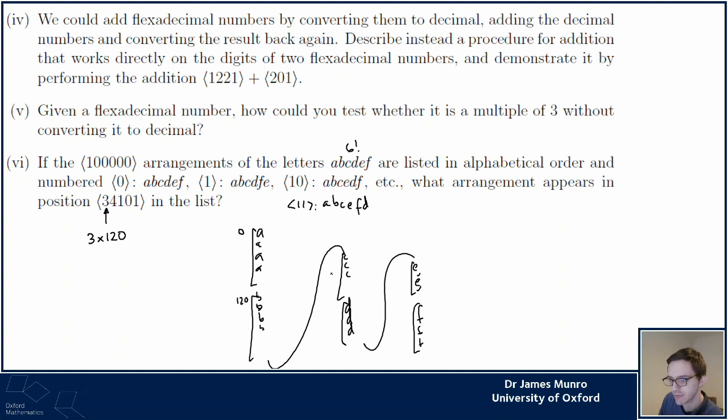So then this is 120, this is 240, there's 1/6 of them there. And going up in 120s, this is 360, this is 480. In hexadecimal, I suppose that's 1, 0, 0, 0, 0, 4 zeros. 2, 0, 0, 0, 0 is the first word starting with C. 3, 0, 0, 0, 0 is the first word starting with D. And then over here, 4, 0, 0, 0, 0 is the first word starting with E. And 5, 0, 0, 0, 0 is the first word starting with F. We're somewhere in the Ds, aren't we? Words starting with D, because we've gone through 3 lots of 120 and then some more, but not as many as another lot of 120. Okay, seems okay. We're going to start with D.